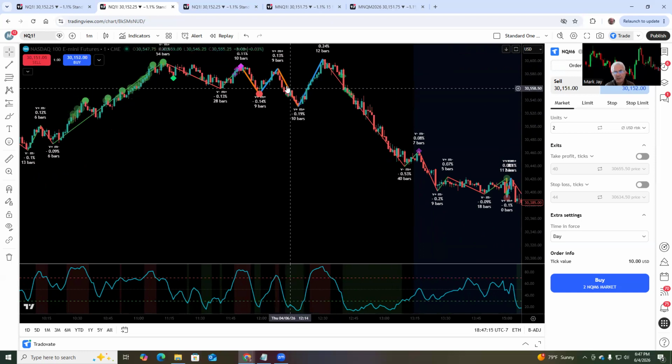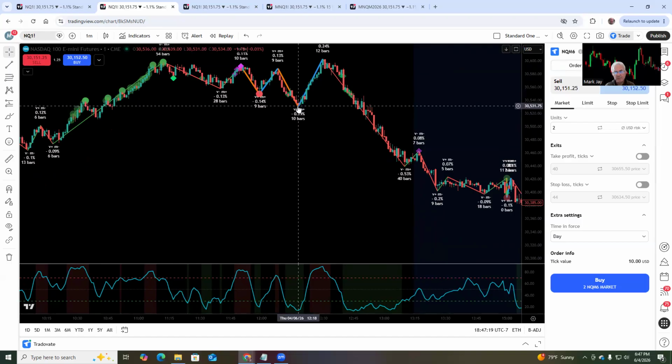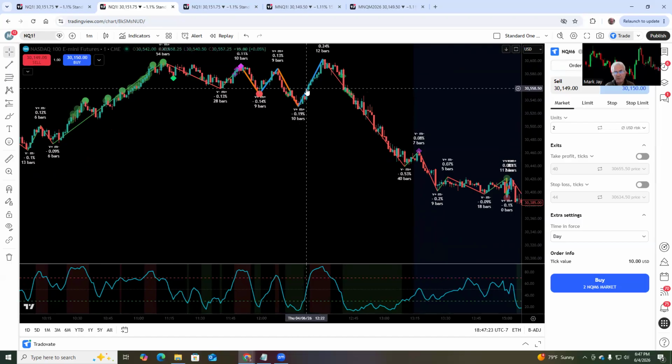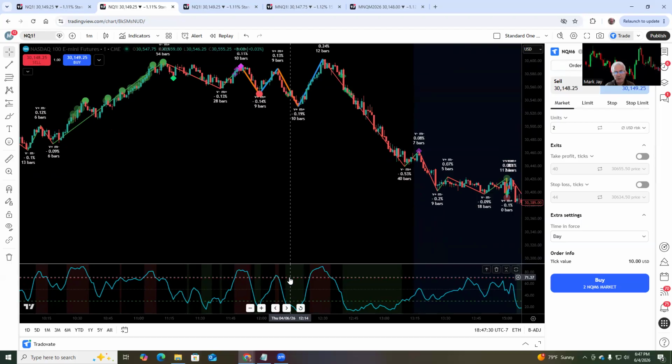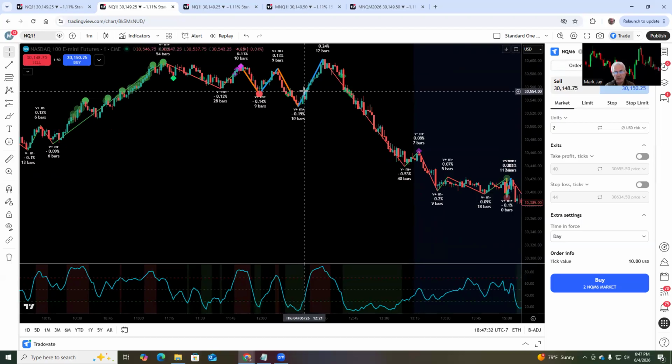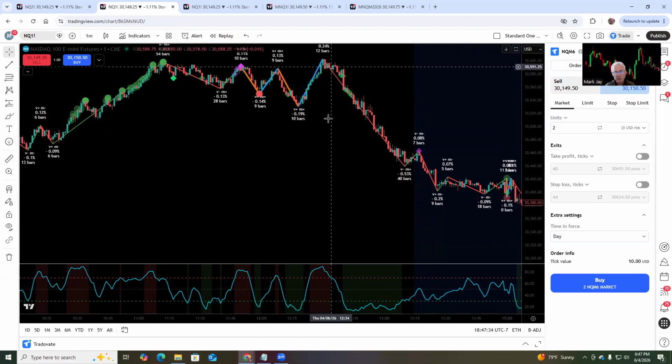We did get an order flow signal over here, but it didn't come below that. So the way you can deal with that is you can wait for the bar to close here, which is above the order flow signal. And we did have a green background. If you wanted to take that trade, you could have, and you would have waited for the end of the red oscillator background here. You could have gotten out right here.